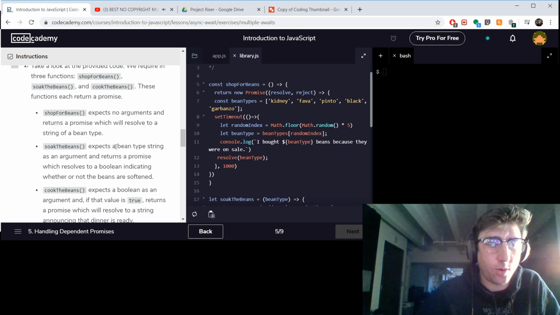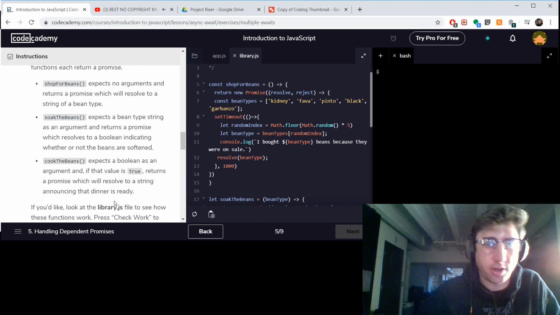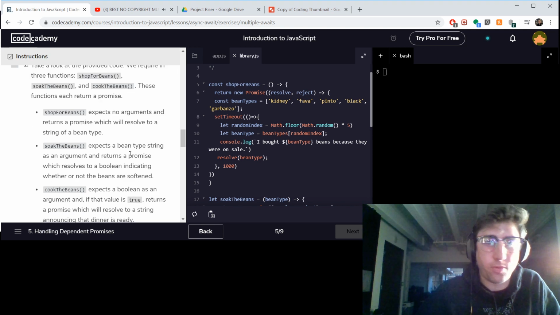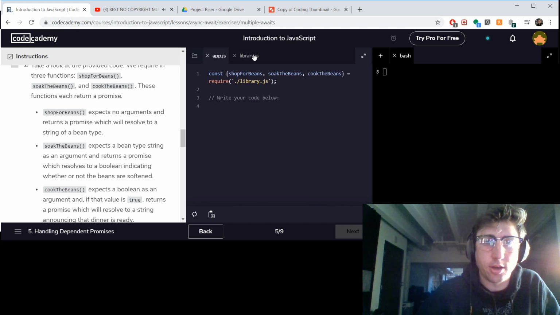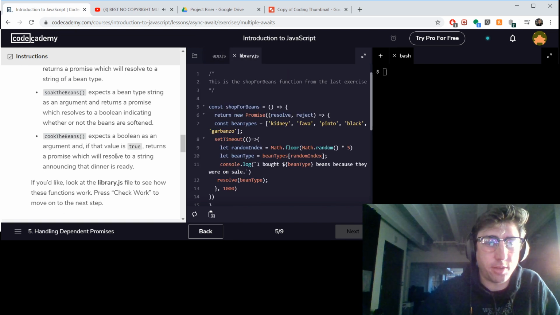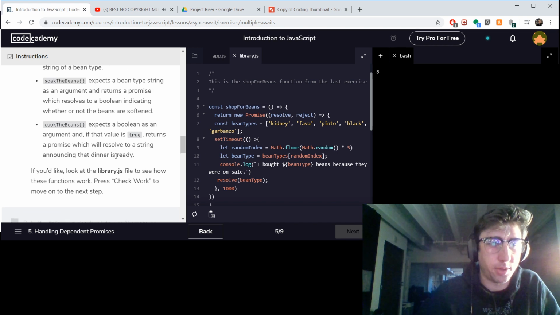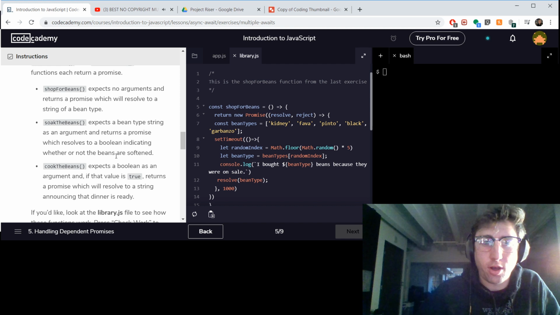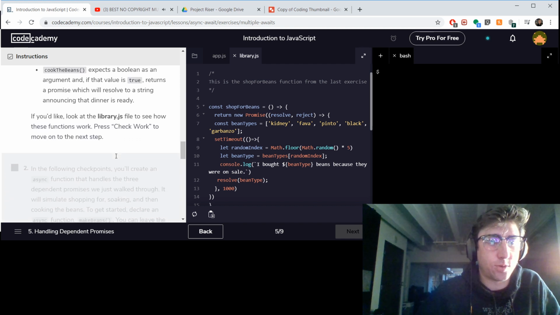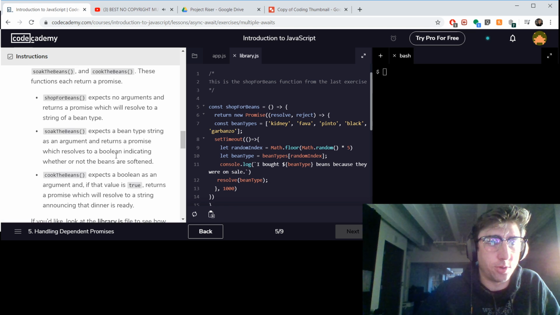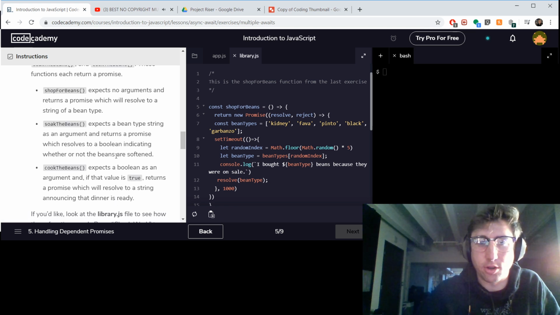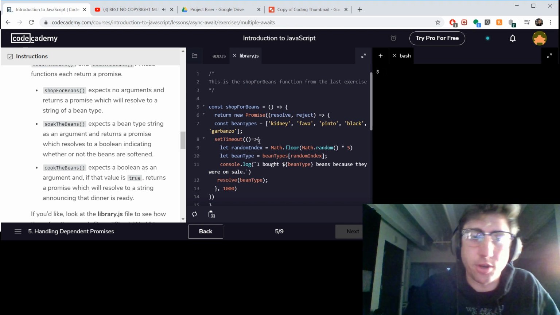Immediately, I kind of want to know what they're doing in here to get a background and an understanding of the whole function, the whole library of tools that are being used. Not necessarily because I need to know all the details in order to finish this lesson, but because it'll just help my overall understanding of how these things fit together. And that's what I'm trying to do in general, is learn to code.